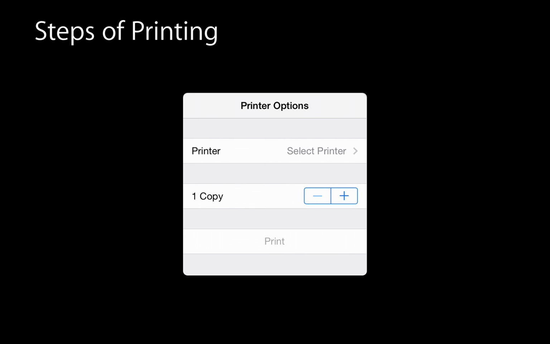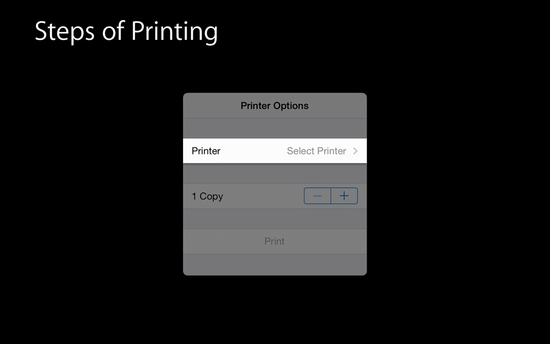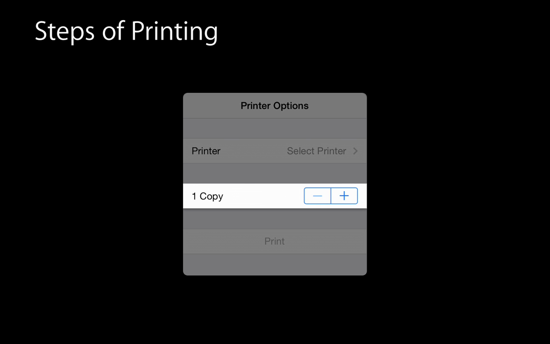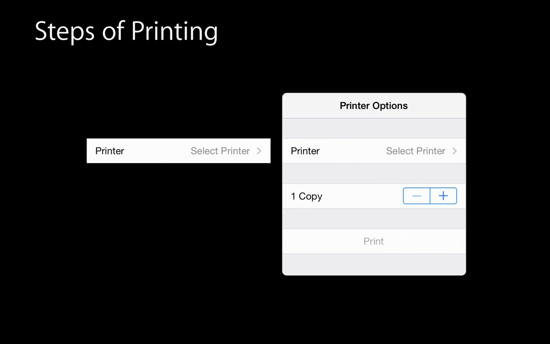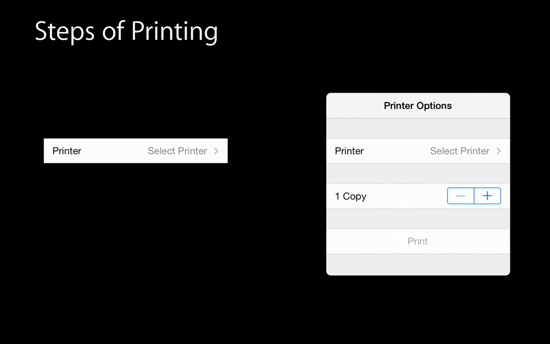So here's our standard printing UI. Let's just break it down into some steps. First, what the user uses this UI to do is to select their printer. Then they set some options like copies or duplex, things like that. And then they tap print when they actually want to print. So what we've really done is separated this out into two things.